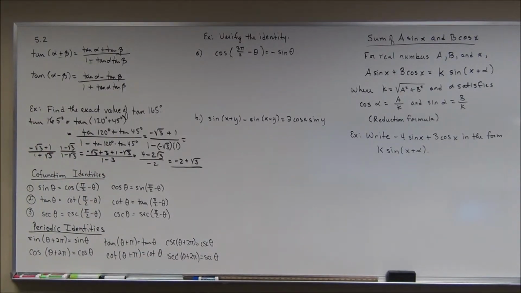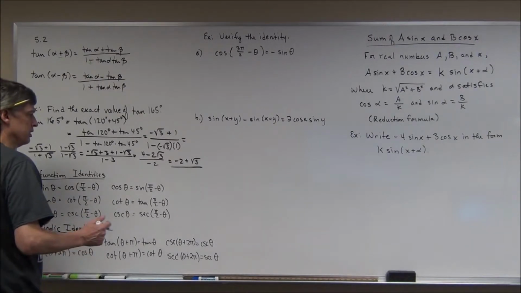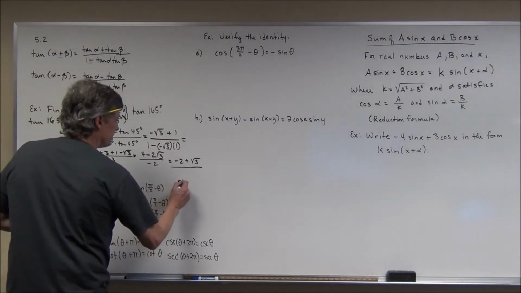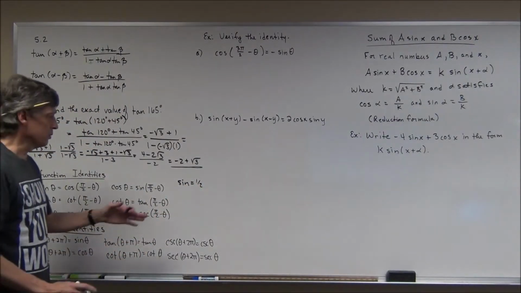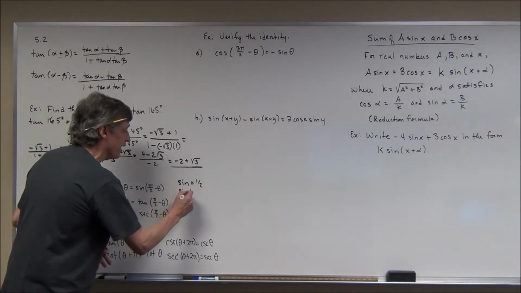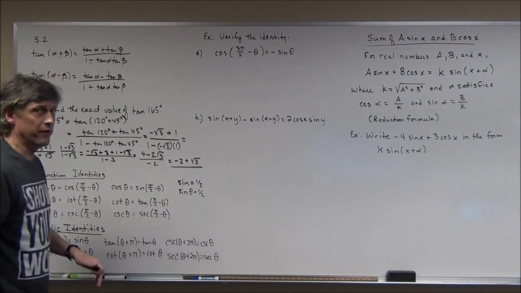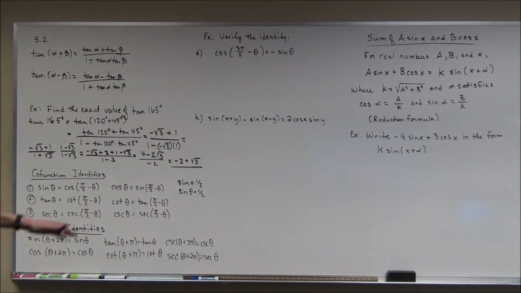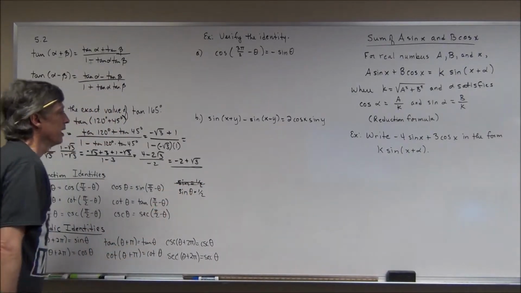I also have noticed that students sometimes, when they're trying to find a value for sine, or cosine or tangent, let's just say sine, and it turns out that it's a half, they'll write the sine equals 1/2. Well, that doesn't really make sense, because it's not the sine that equals a half, it's the sine of the angle that equals 1/2. So make sure that you're using the variables appropriately when you're writing expressions like that. Okay? Alright, so we'll cross that out.